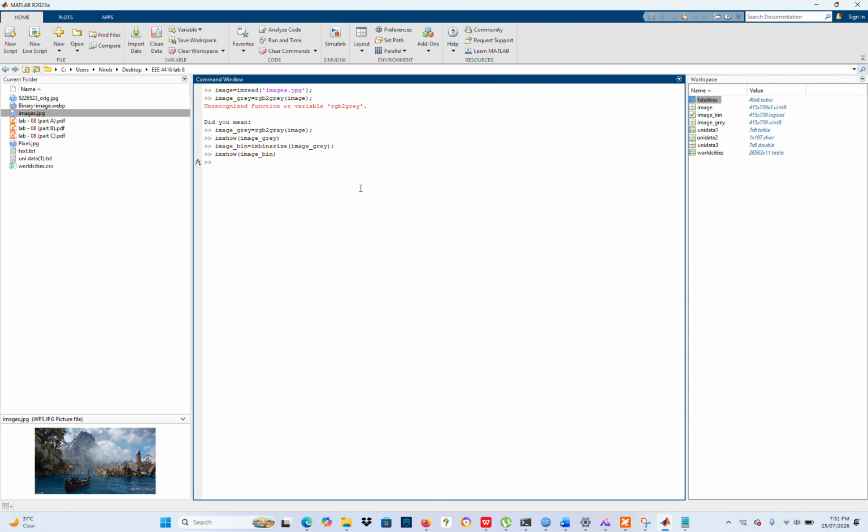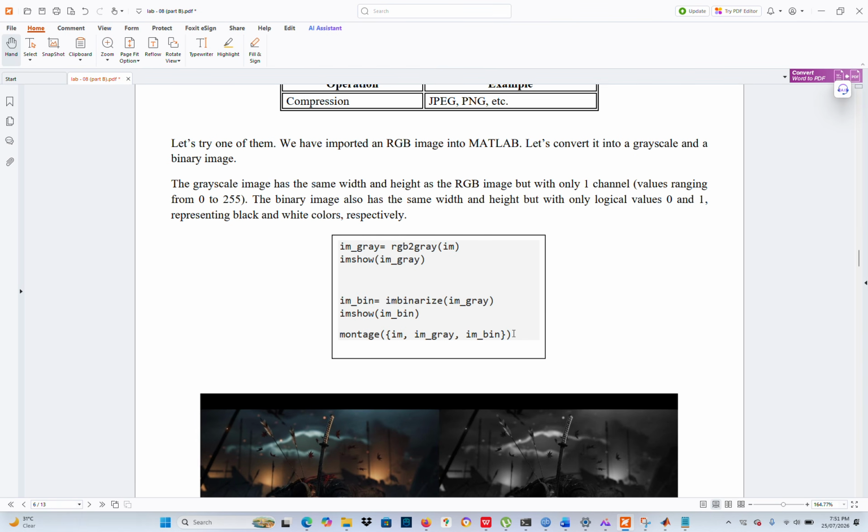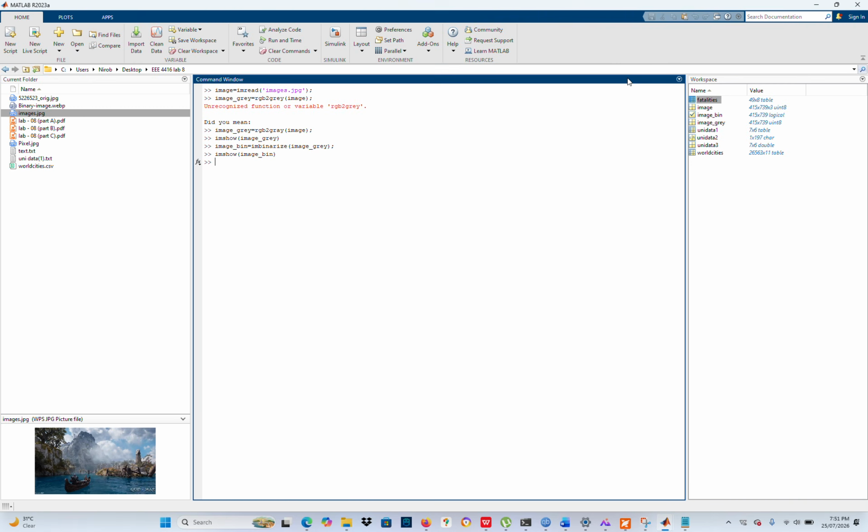Now let me show all the images under a single frame. First it's image, then image gray, and the last one is image binary.